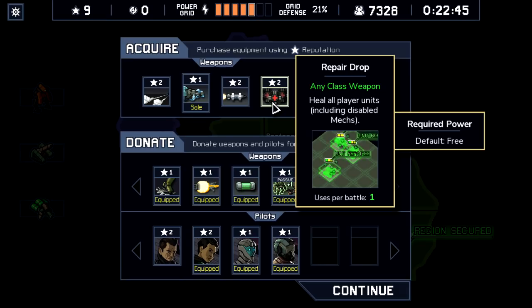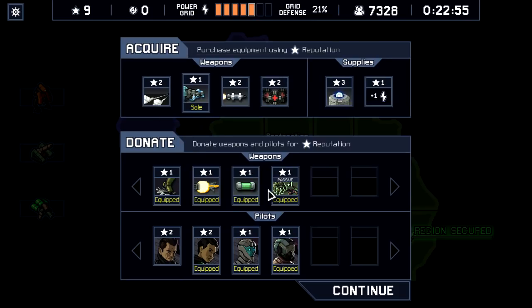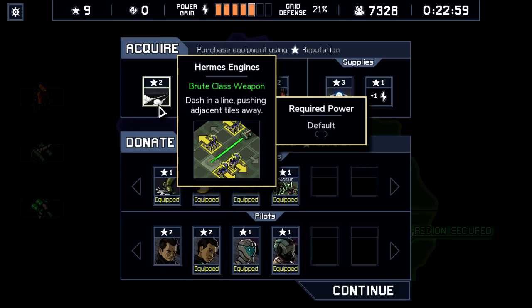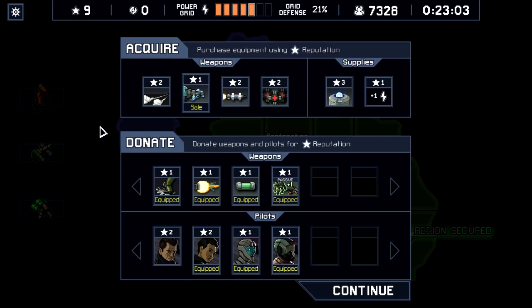Just a repair drop lets you be a little bit more risky. Yeah, that's your backup plan for when you go in too deep. I might get that instead of Hermes engines. I might want them both, though. The Hermes engines are really good. Any weapon that can move that many things at once is incredible.